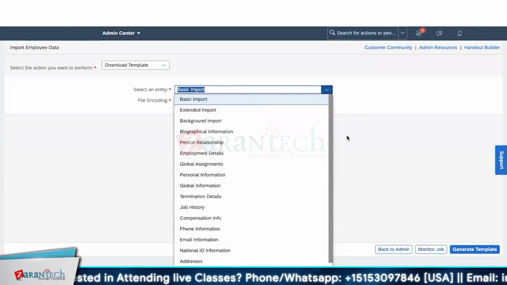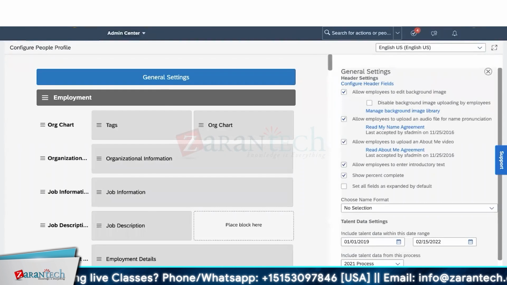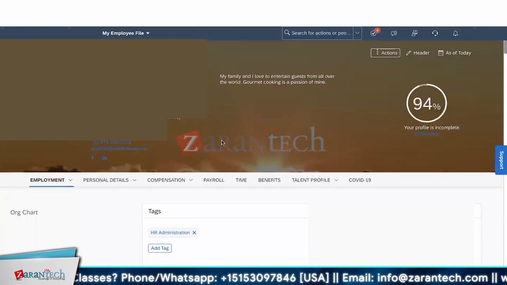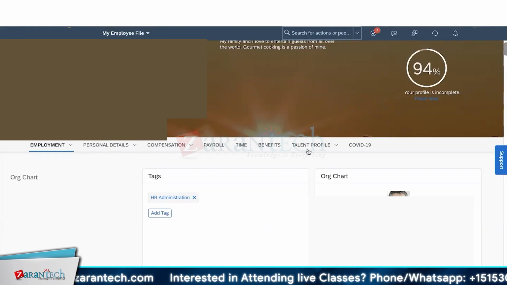Okay. One more question. When we look at our own profile, we see certain portlets on the employee file, but when we go to other employees, we only see certain sections. Is that controlled through role-based permissions? Absolutely, permissions. In the permissions concept we saw yesterday, we have one section where, in an employee role, you select which sections apply, and in a manager role, which sections apply. There will be one category for these section-related permissions. Okay, I'll take a look.